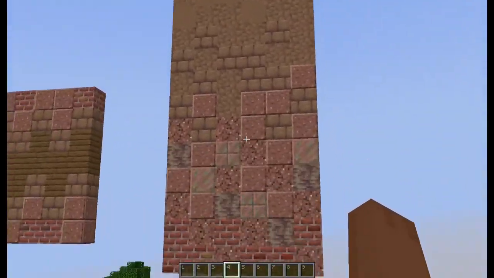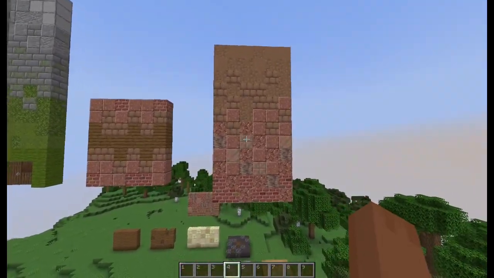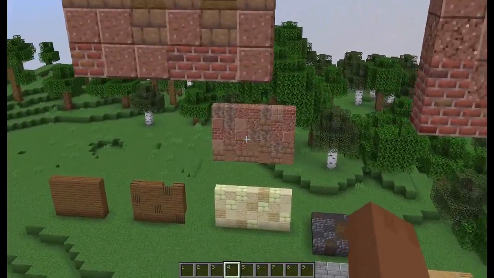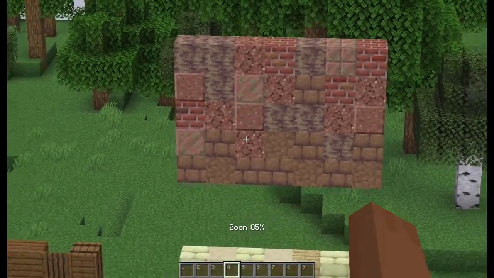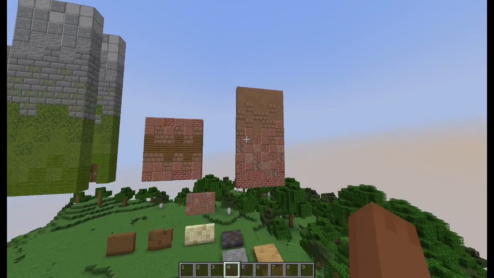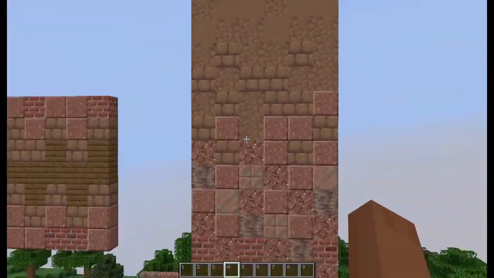And then with this build here, as you can see, it is quite more complex, and that's because I haven't just used gradients, I've also used texturing. As you can see here, here's a textured wall, and here's another textured wall, and gradients and texturing go hand in hand, and you can use them together to create very nice gradients.